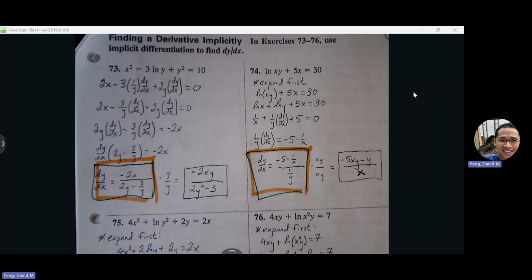Okay, so 73. Notice there's two y variables, so we know that there's going to be ultimately two dy/dx's that's going to show up. x squared is 2x, 3 natural log of y. Natural log of y is 1 over y times dy/dx. y squared, power rule for y squared, 2y. All right, so whenever you see a y variable, pretend like it's x to begin with, and do whatever derivative rule that you see there, and then at the end attach dy/dx. Careful, a constant is also getting impacted by your derivative rule, so 10 doesn't stay there, it goes to 0. And the rest of it is just moving things around, trying to solve for dy/dx.